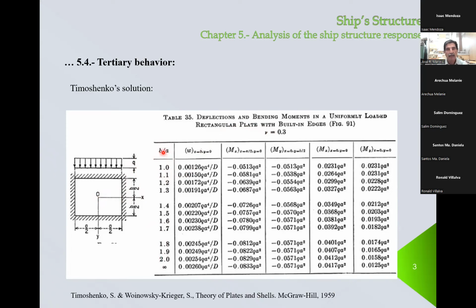Remember, we have to be careful when we use any reference that presents a solution. And in this figure, you can see that q represents the pressure instead of p, and it is uniform, as you can see here, uniformly loaded. So we have to be careful with that, but that's all we need to do. We remember that in the direction of the shortest side, that's a, in this direction, we have the larger bending moments. And that's the Mx.